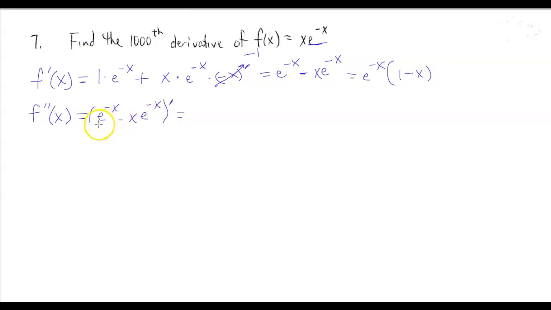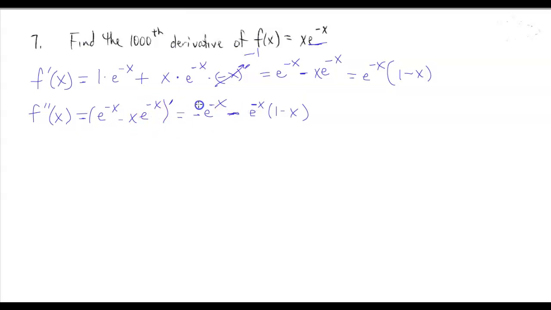then for the first term, the derivative of e raised to the negative x, well, we already figured out that is negative 1 times e raised to the negative x. So it's just minus e raised to the negative x minus, and now the derivative of x times e raised to the negative x is exactly what we have here. And what I'm going to do is use it in this sense here. So we'll say e raised to the negative x times 1 minus x there.